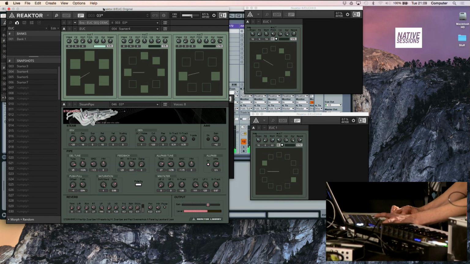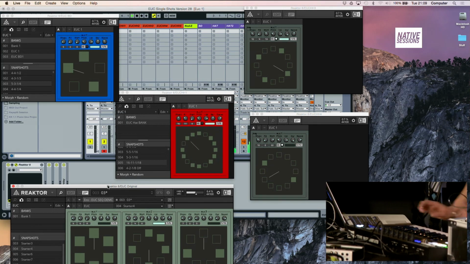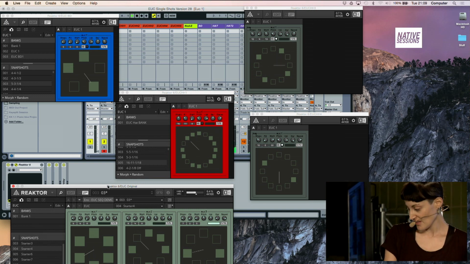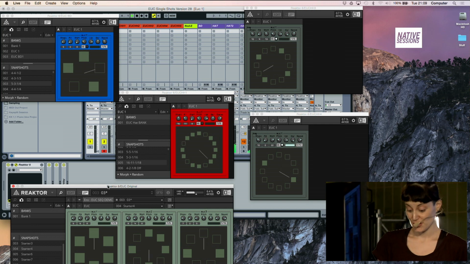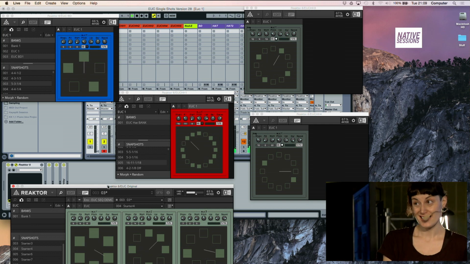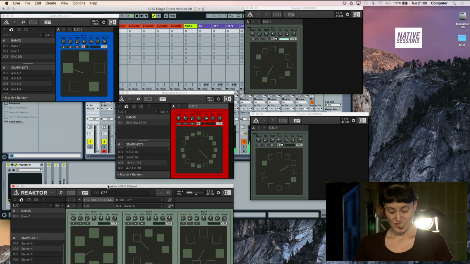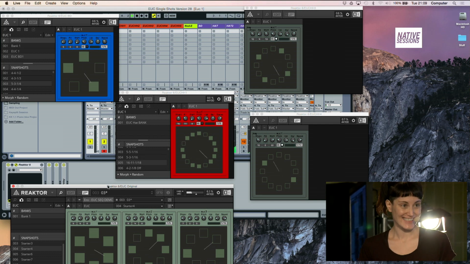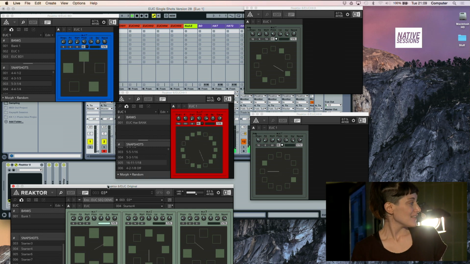simultaneously. All right, so these are all running polyrhythmically. I can add effects, I can trigger as many different patterns as I want, and I can do that all just by playing the keys on the keyboard. It's really, really ridiculously easy to set up. I feel almost bad showing it.